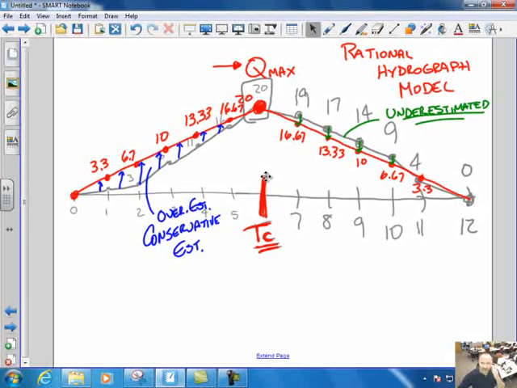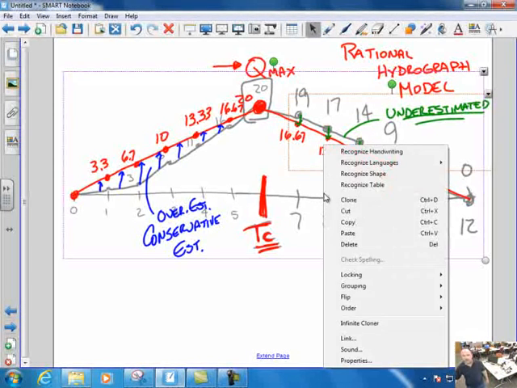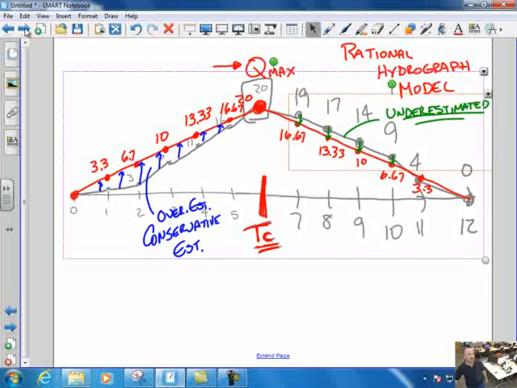So the back end, under the base rational method model, underestimated the back side of our hydrograph. Our model gave us a lower value than what we were seeing in terms of a prediction. So that was the base rational method.